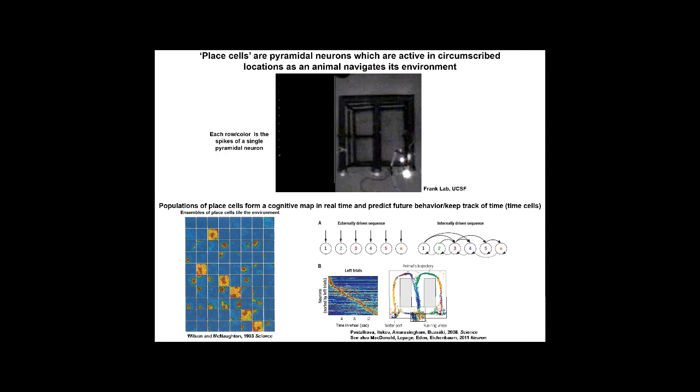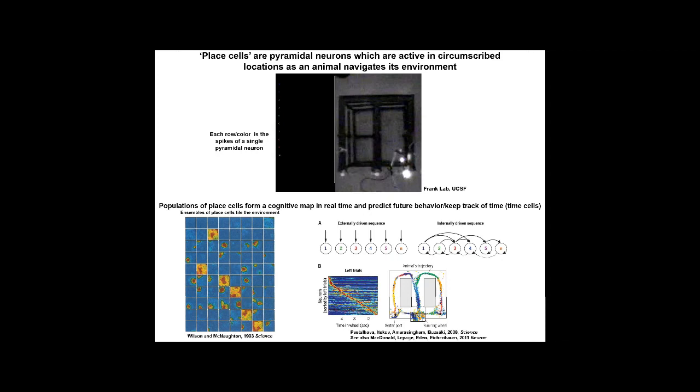But importantly, this isn't a simple response of the hippocampus to sensory inputs that, let's say, are varying through space. The hippocampus is actually able to generate activity in these sequential trajectories on its own. In this experiment on the bottom right, A is just an example cartoon of different place cells as the rat runs around, 1, 2, 3, 4, 5. They could all be getting inputs from another part of the brain that tells them when to fire in what place. Alternatively, they're obviously getting some kind of information from the outside world, but the actual sequence of cells, which cell fires where, the alternative is that that's controlled by the hippocampus itself. And this latter case turns out to be true.